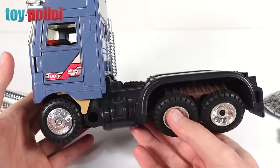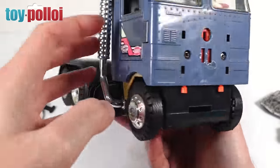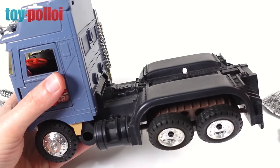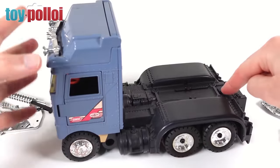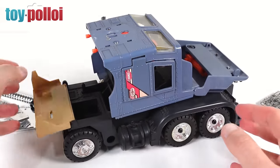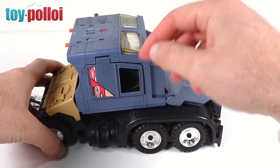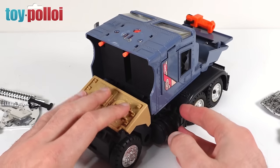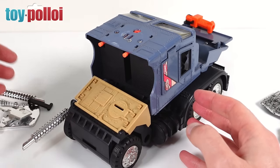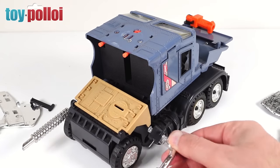So here we have the Bulldog, and it's not actually in too bad condition. There's lots of bits missing on the front and sort of broken, but the basic truck is in a pretty solid state. It does actually work. If I press the button on the back, the whole front cab section flicks back. You can see it's quite a dramatic change, but everything is working. We've got the sort of missile launcher, we've got this sort of panel that flips down here, but yeah, there are pieces missing. You can see that we've got one of the exhausts that comes forward as a gun, the other one I have here which isn't attached at the moment, so we need to reattach that.